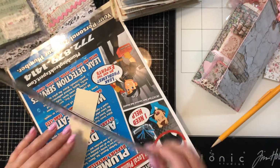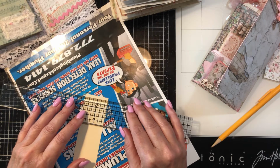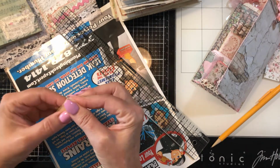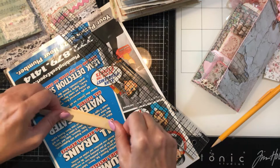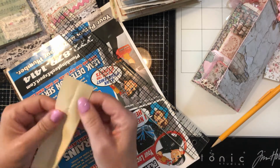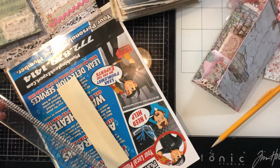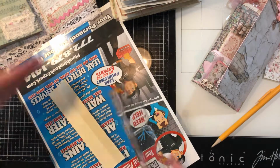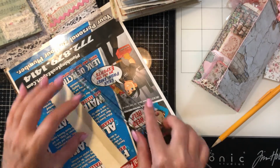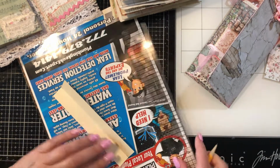right in the middle. I've got this Tim Holtz middle finder ruler here, but an even simpler way would be to simply fold your paper in half. This makes it super simple to find the middle, and that will be your middle signature. So it's going to be right down this center. I usually come down 1 inch, but because this is not a very long journal, I'm just going to drop it down 1/2 inch. Let me mark a pencil here on my middle, 1/2 inch for the first hole.